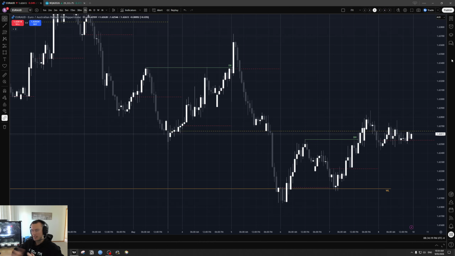But yeah, that's the update on the British pound. Got stopped out, but still took our first partial. Still got paid on the trade. Now again, it wasn't much, but that is easily fixed with proper money management and more risk on the trade, etc. And the dollars are a natural consequence of risking more percentage-wise or something like that.